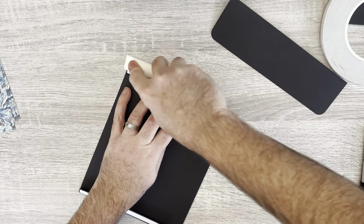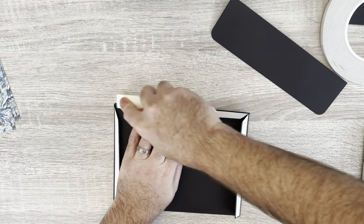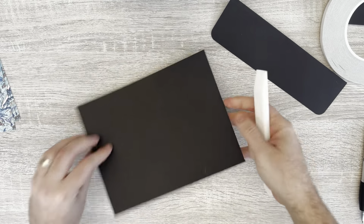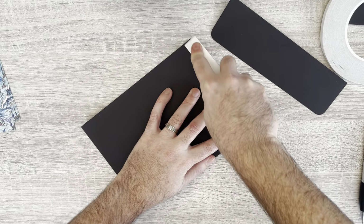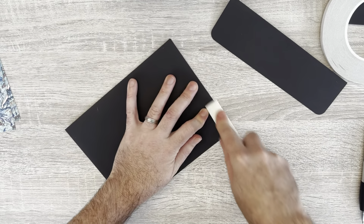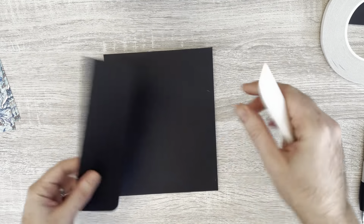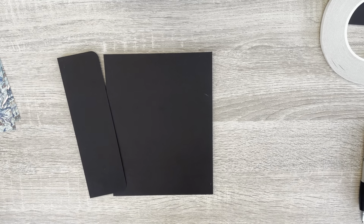And we're doing the same with the pocket. We're going to fold everything backwards, and then the same from the other side, just to try and get it a little bit flatter. So that is the 2 pieces for page 2.